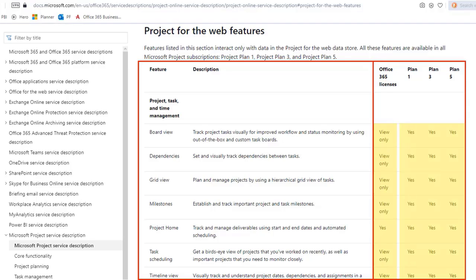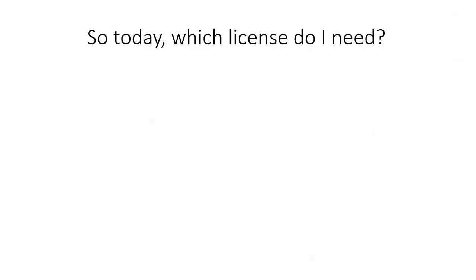If you yourself have any of the other plans, then again you'll get different access to create projects in Project for the Web and consume those projects and roadmaps and all of the rest. And Plan 5 goes up to some of the existing Project for Web and Project Online licenses.